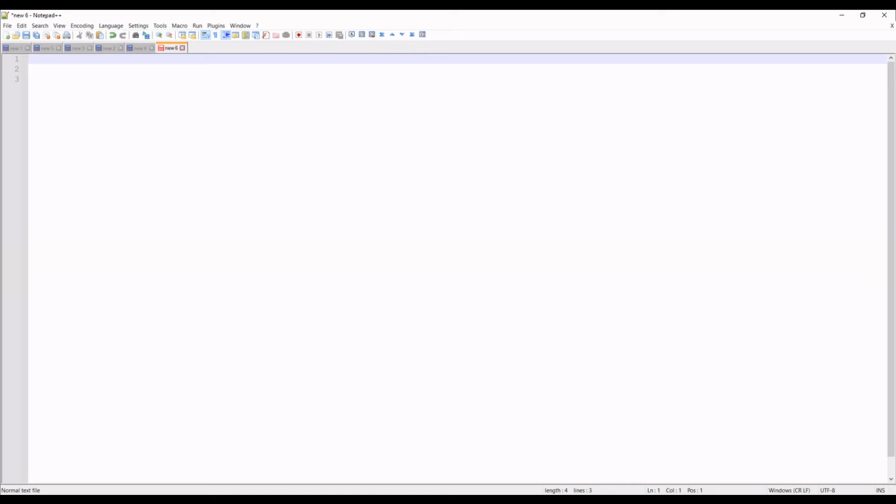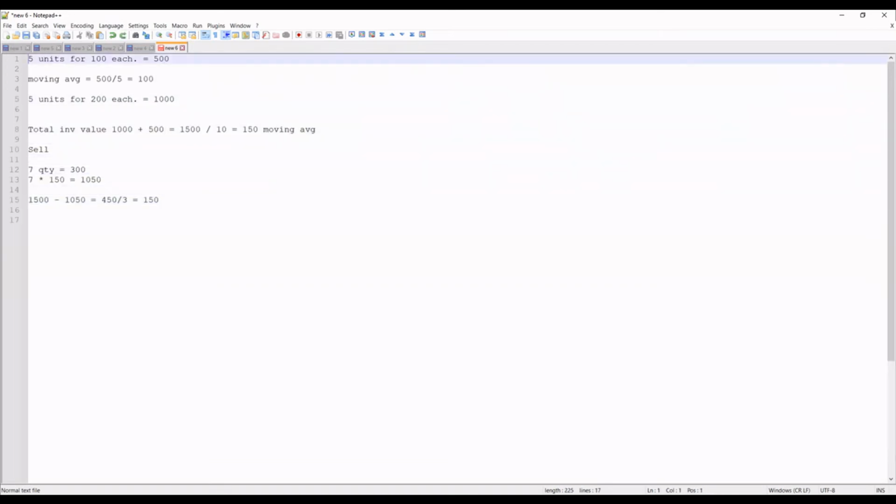So in our example again, let's say I'm purchasing 5 units for 100 by the GRPO, and it creates a FIFO layer with 5 units costing 100 each, for the first layer.